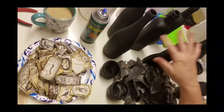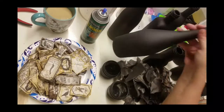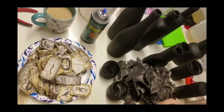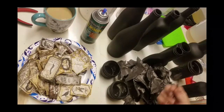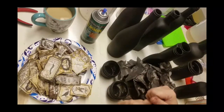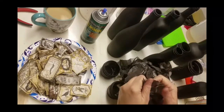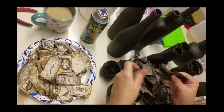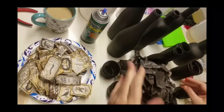And so I've got a bunch of those, and I spray painted them black with Rust-Oleum chalkboard paint. And right now I have some black tissue paper. I'm just kind of crinkling it and ripping it at the same time. I'm not going to do this to all of them. I just want to do it to maybe one just to see what happens.